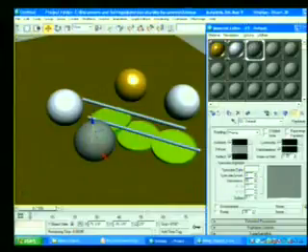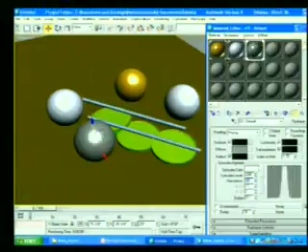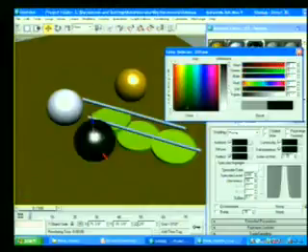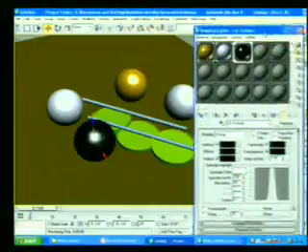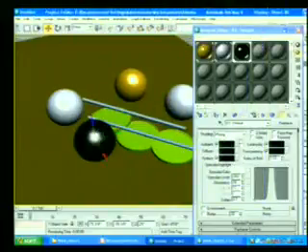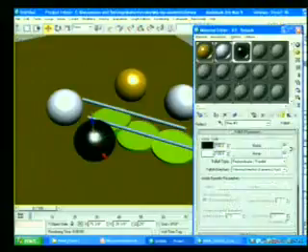Increase the specular. In diffuse, put a black color. In reflect, put a falloff and Fresnel.